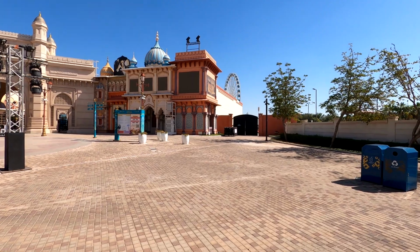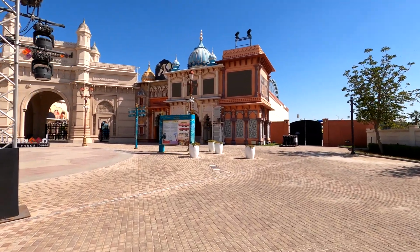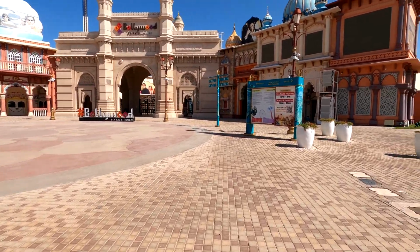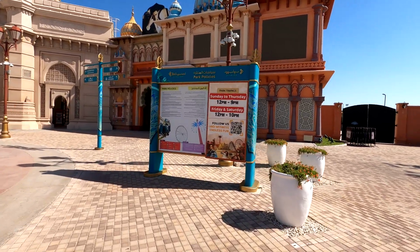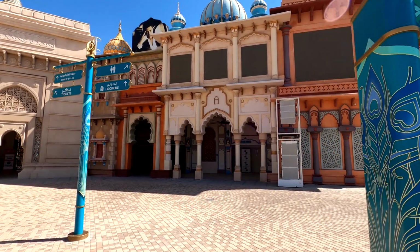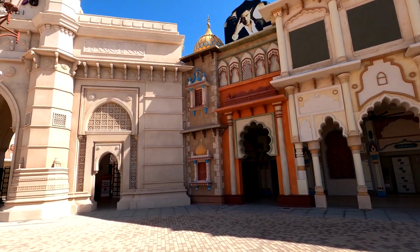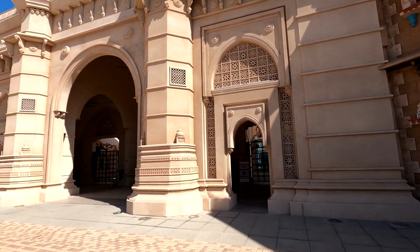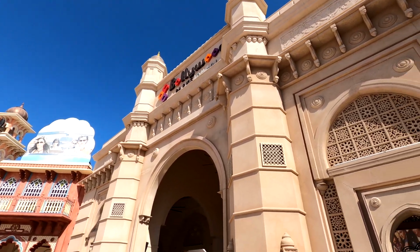And now you can see in the background there is that absolutely enormous observation wheel. The Dubai Parks and Resorts playlist has every single theme park internally as well. So I have already done Bollywood. All of those are available at night. The day ones, I do believe, at the time of me doing this voiceover, still are scheduled to be uploaded later on as well. So you've got lots and lots to look forward to with regards to all the stuff that is inside the gates of this park, and the theming to this place is absolutely amazing.